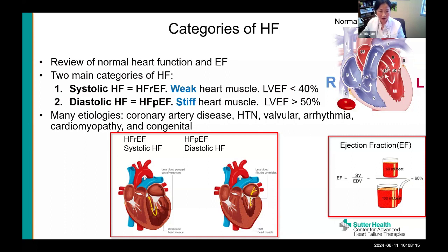Valvular heart disease, we talked about the 4 set of valves that a normal blood flow goes across. If some of those valves are either stenotic, meaning they don't open properly, and or regurgitant, meaning they leak, it creates extra blood volume, and pressure causes weakening of heart over time. Arrhythmia, meaning the person has irregular heart rhythm, which can sometimes lead to muscle weakness. And then a totally different condition called cardiomyopathy, where the muscle themselves are abnormal, and I'll show you an example of that, and then congenital. Some people are born with this.